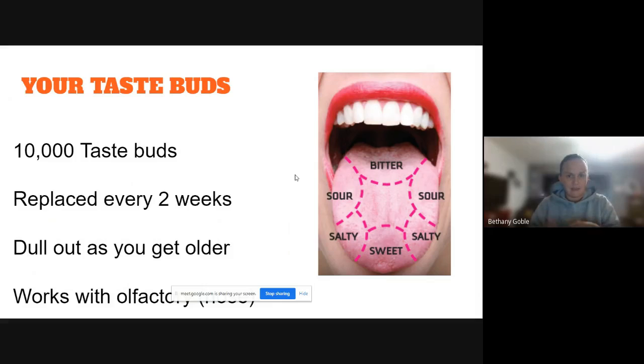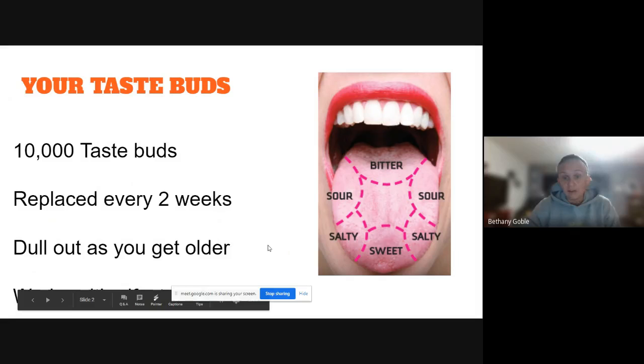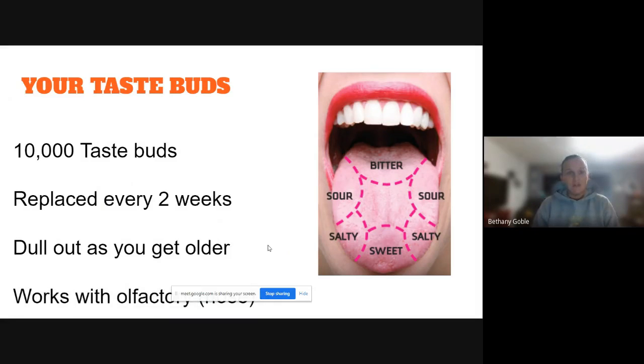It's like if I accidentally don't put in sunblock and I burn my skin, well, I have new skin cells constantly replacing itself. Now, if it constantly happens, can we eventually damage them? You probably could eventually damage your taste buds to where you won't have the same effect as you do now. They do dull out as you get older. So if you notice, maybe some of your grandparents or great-grandparents, they might eat a little bit more blandish type of food because they do dull out. We don't really have the same taste as we did when we were younger.